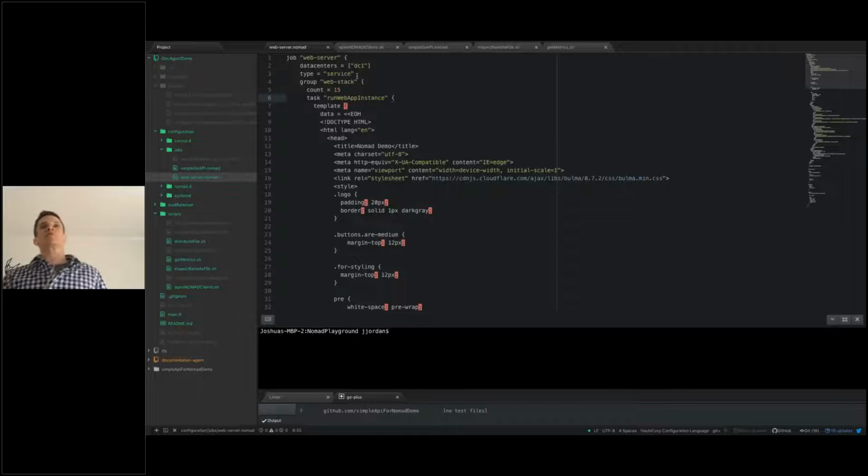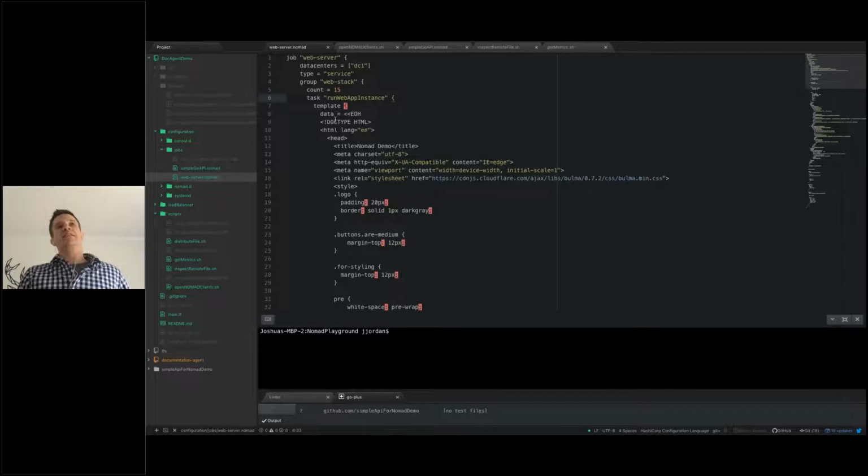But in this case, I'm doing service, which means I don't care where it's at. Just throw it wherever. I just do not care. Just send it. The idea is that we're going to run 15 of these, and that's probably extremely excessive for a web server. But just to prove a point with bin packing and leveraging resource utilization, that's what we're going to do.